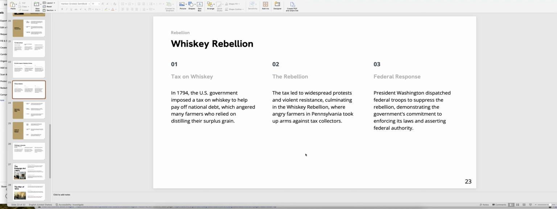So how do we pay off this debt? Again, we don't have an income tax or anything like that. It's excise taxes, as I said. An excise tax is a tax on a specific good. And the one tax that we had was one on whiskey, which was problematic because only a few years after the country was started, still during the presidency of Washington, farmers in Western Pennsylvania started to revolt against all of these taxes on the goods they were producing with their surplus grains. This was called the Whiskey Rebellion.